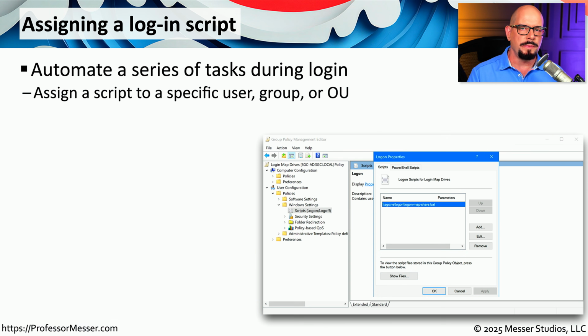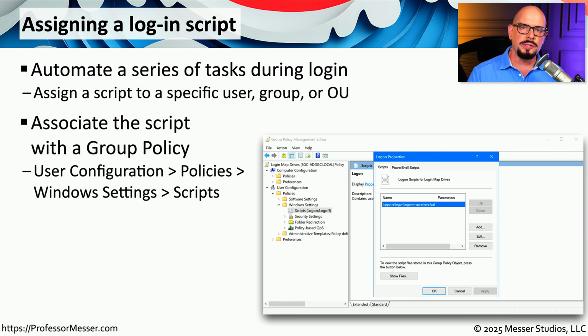One common group policy option that's available is to run a login script when somebody first connects to the domain. This can automate a series of tasks that's in a batch file or a script, and it can run that every time someone logs into the domain in that particular OU. You can also have different login scripts depending on the OU that someone might be a part of. So you might have one login script for the marketing department, and it's a different login script than is used in the accounting department. This feature is built into Group Policy.